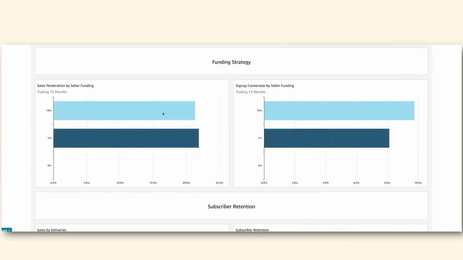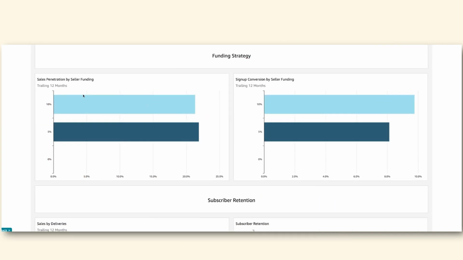Okay, so now I'm gonna explain these 2 things over here. Because they give you the option to fund a discount when people subscribe, a lot of people don't want to do that. They'll just not give a discount. They'll just say you could subscribe if you want to. They won't give the additional seller funding, 5%, 10%, anything like that. So I just want to show you.